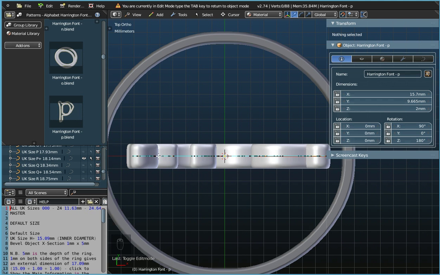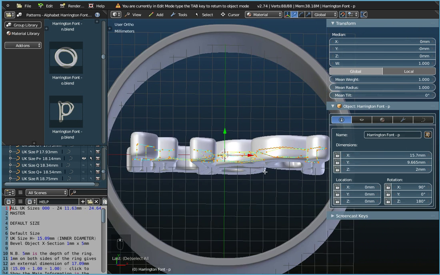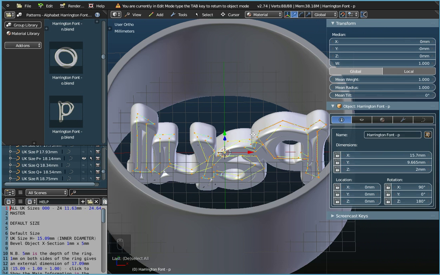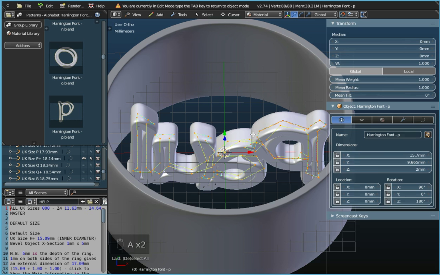Now before I can do that, I need to press the A key on the keyboard to select all of Paul. So I'm selecting all of those points there. So A is for select all, it switches off all, or selects all. So I've got all of them selected.